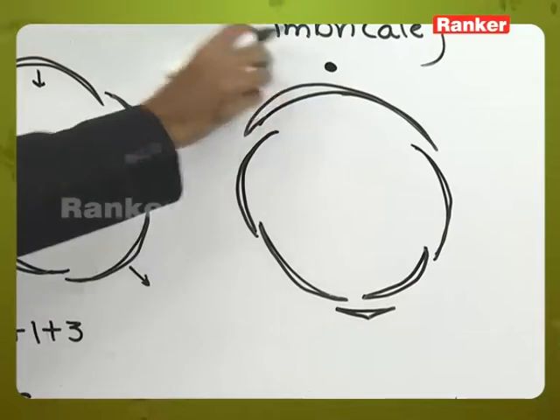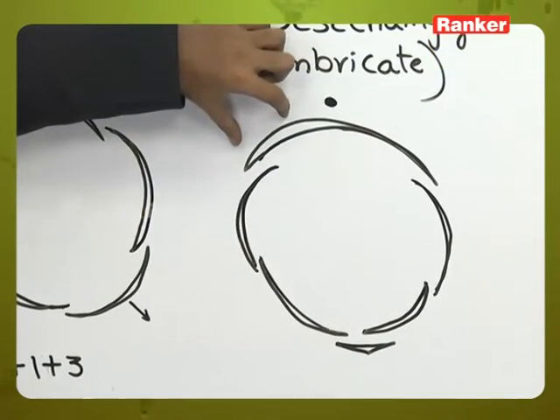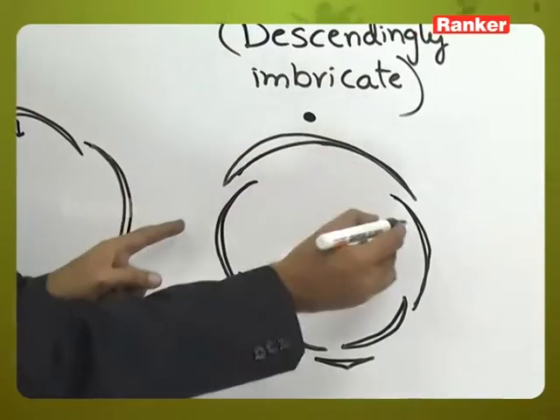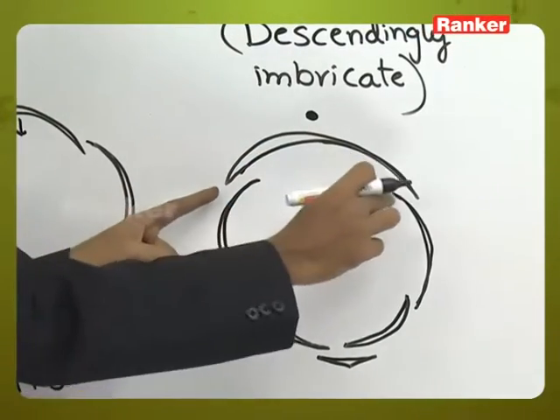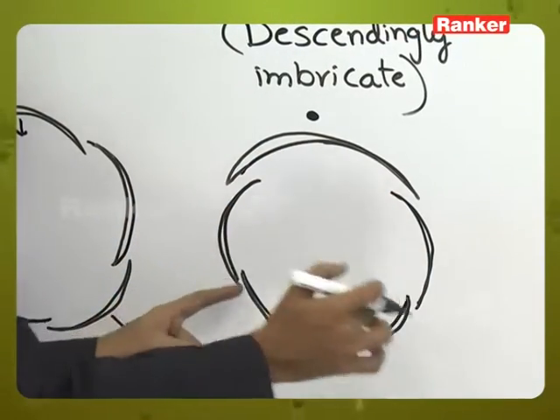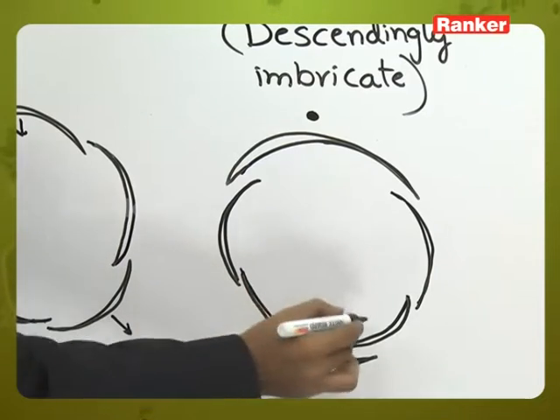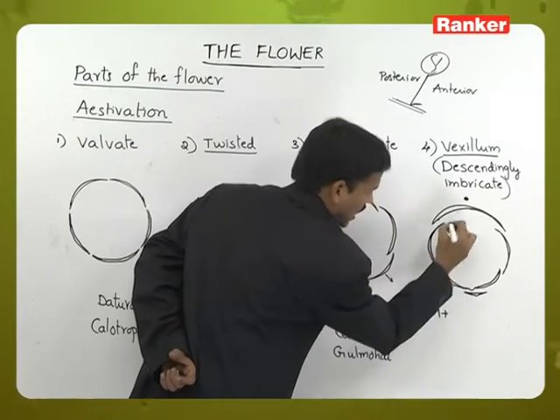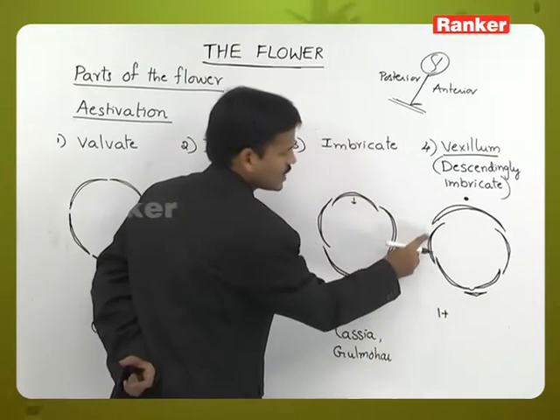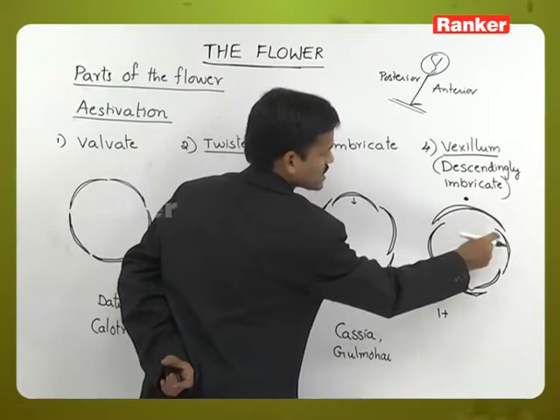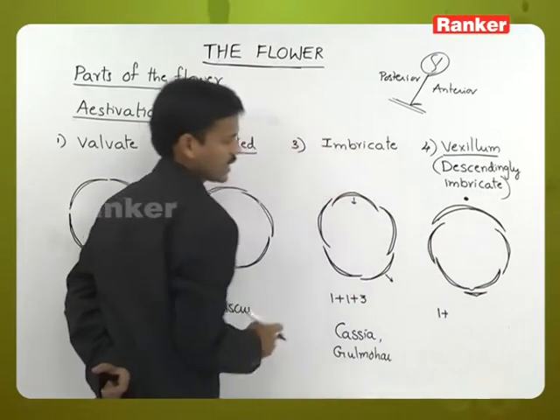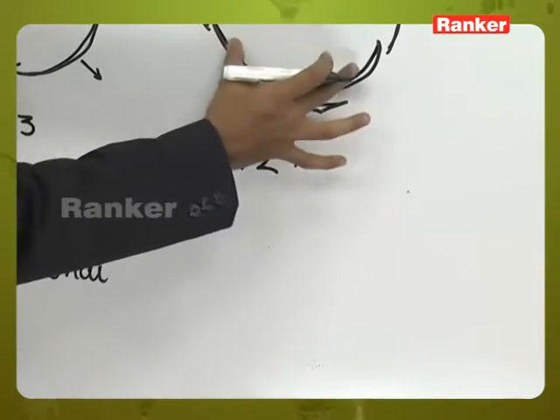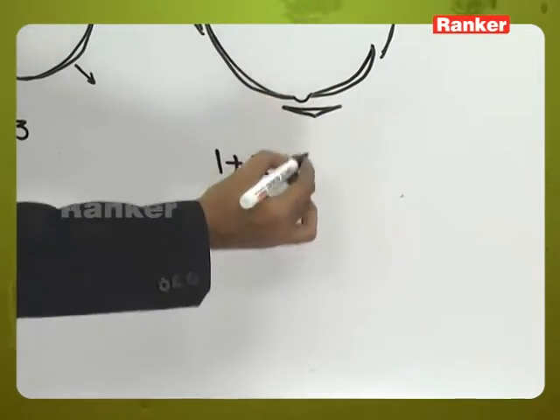Here it is a posterior petal. The posterior petal is overlapping the anterior petals. It is overlapping these anterior petals, and these two are overlapping the next anterior petals here, and these two are fused. One is completely outside, and these two are the same. Here one margin is inside, one margin is outside. These two are alike. So 1 plus 2, and these two are fused. So two petals are fused.